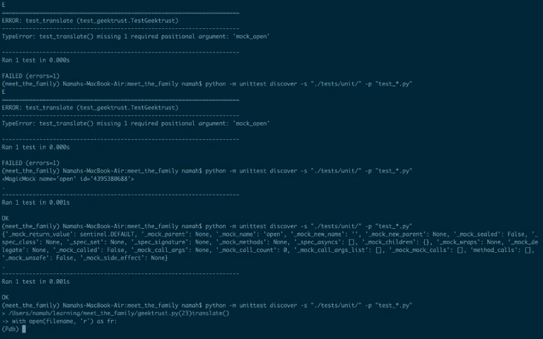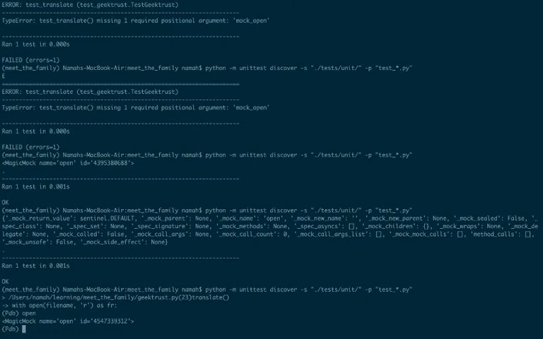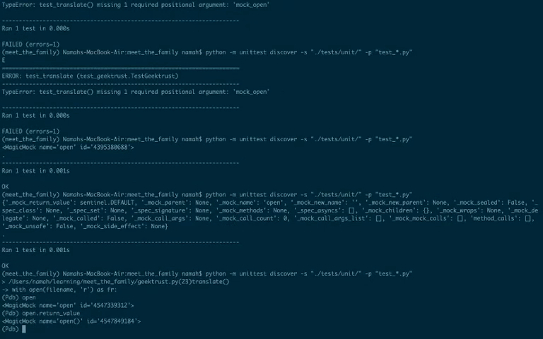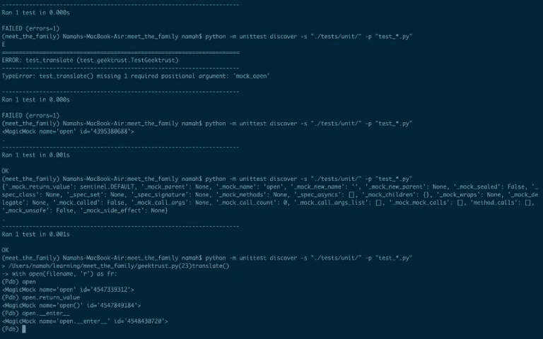And open is a mock. Open.return value is type open.enter. What if I say open.return value is a file descriptor instead, right?